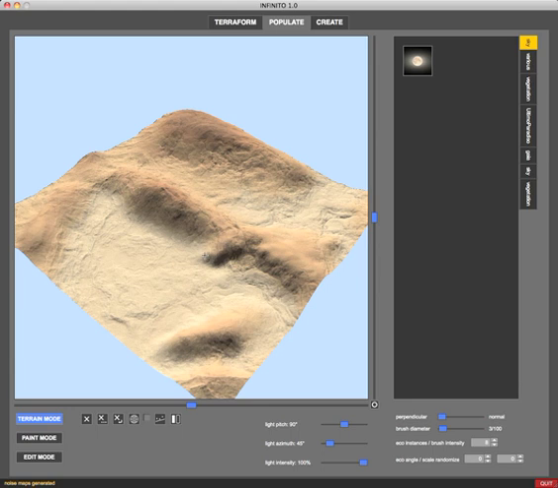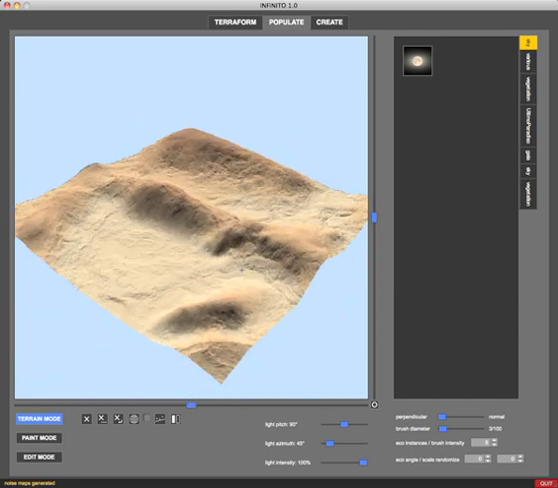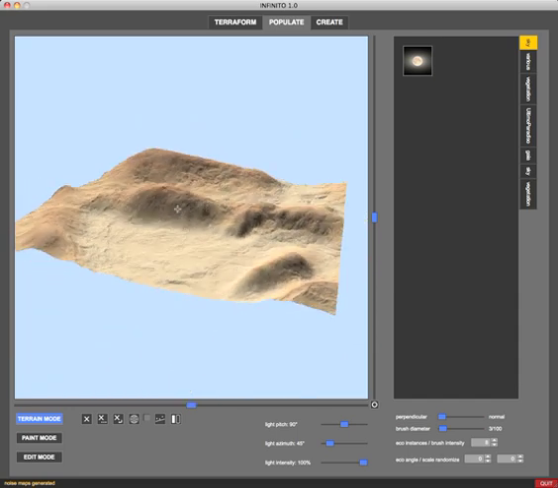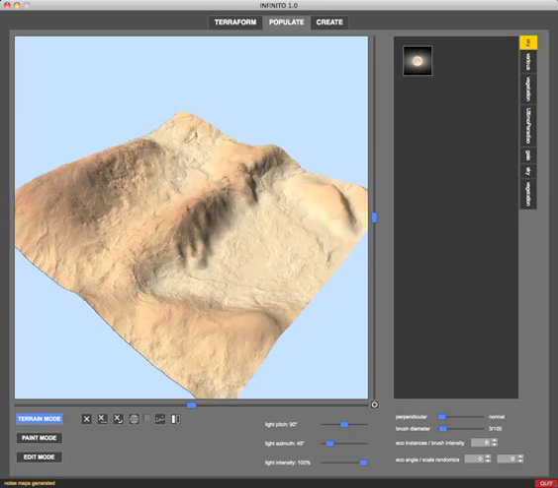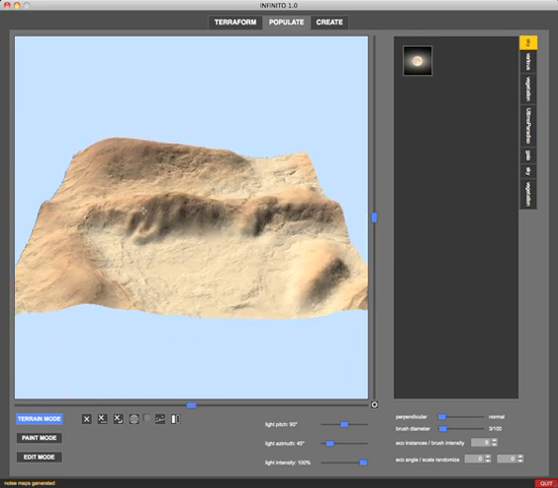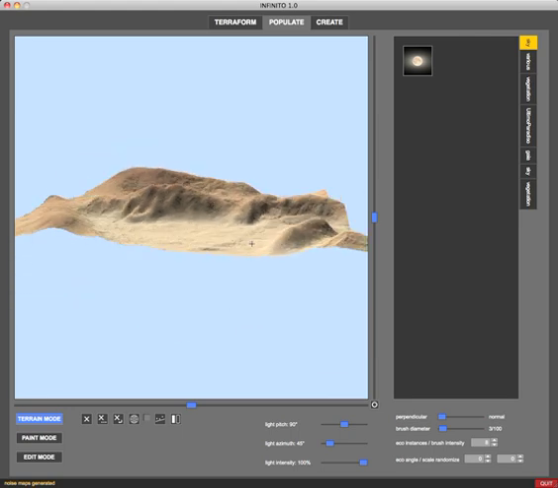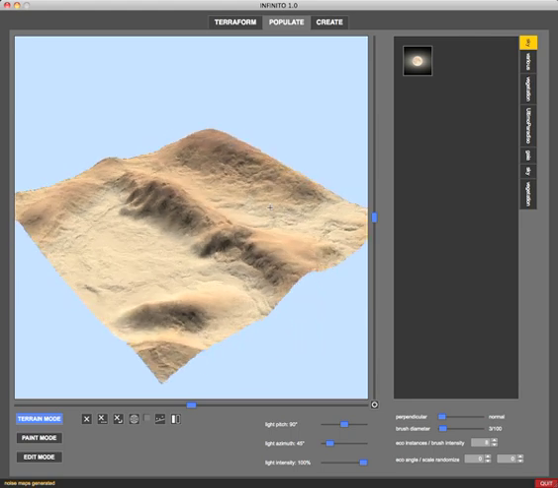And I'm planning also to have the possibility in later features that will be added to Infinito to actually use alpha maps with the terrain brush, so that we will be able to deform the terrain not just using a circle shape like I'm doing now, but we will be able also to use alpha maps, and so the changes that we will be able to do to the terrain will be even more dramatic. Okay, I'm going to pause this movie, and we are going to have fun with the populate options.